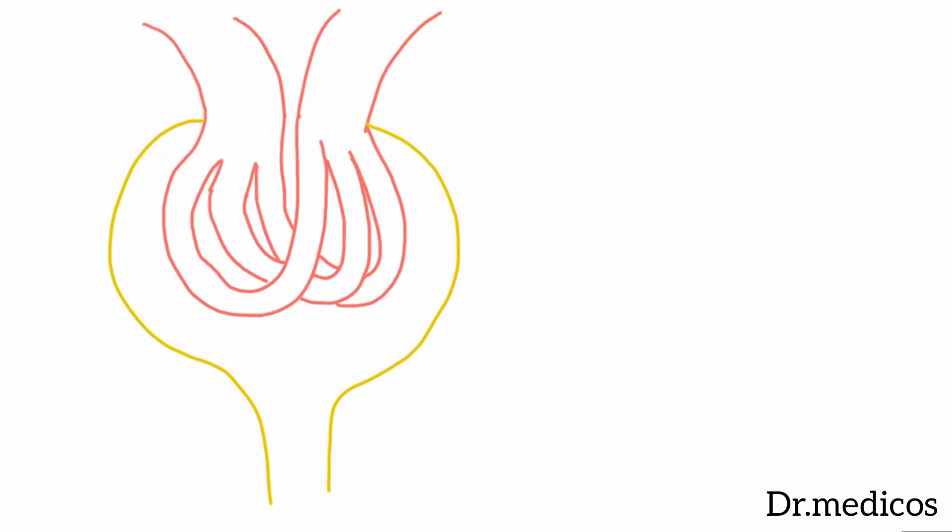We've talked about the fact that proteins cannot get out of the glomerular capillaries and are not filtered. Until now we said it was because there are little holes here and those holes are too small for proteins to fit through. But the real answer is actually a little more complicated. In order to understand it, we're going to have to go into more detail about the structure of this glomerulus because this actually was just a cartoon and there's a lot more going on than we showed.